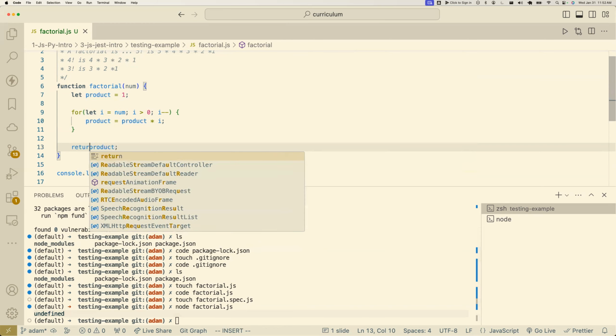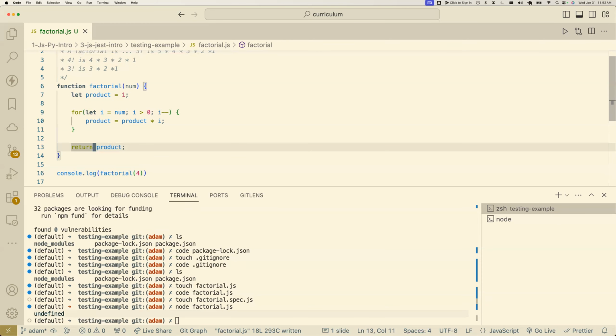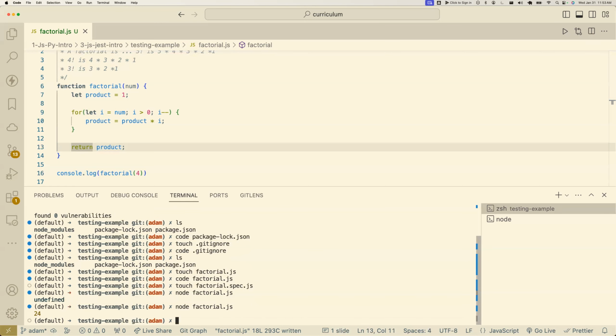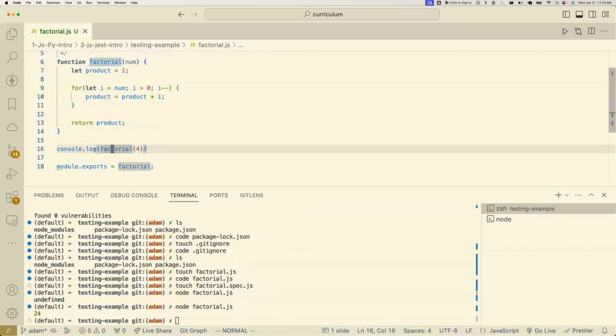So the moral of the story here is to err is human. We all make mistakes, so use lots of console logs and run your code all the time so that your mistakes are little and easy to fix. The goal is not to not make mistakes. The goal is to make lots of little mistakes that are easy to fix and not big, messy mistakes that are hard to fix. So now I think we're cooking. I'll just leave that there commented out.